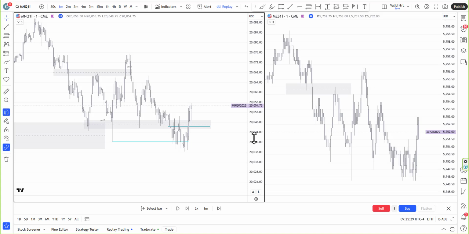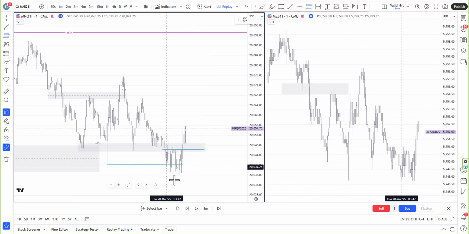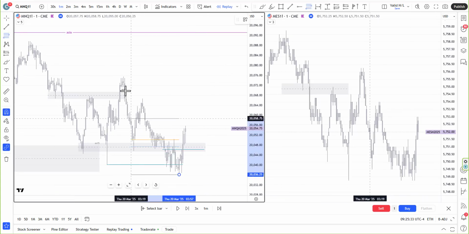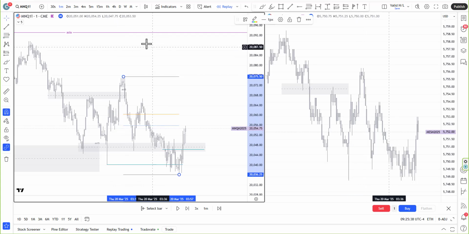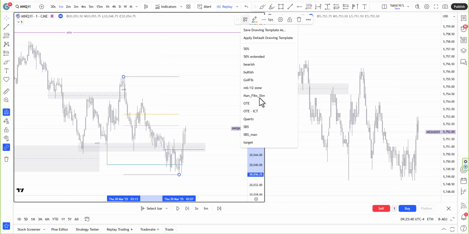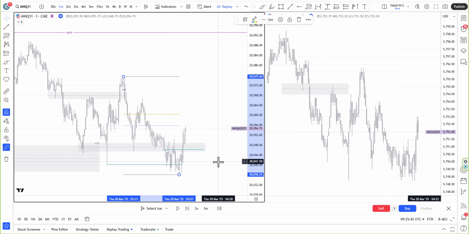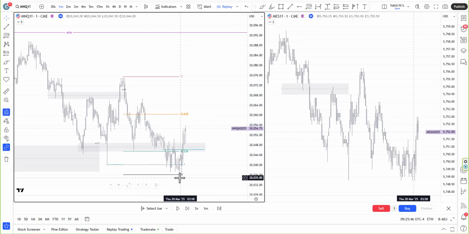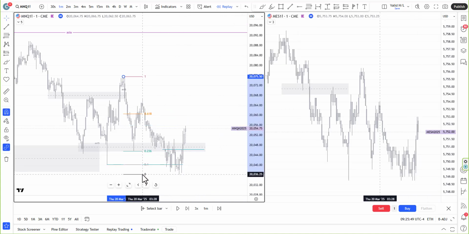So I draw my magic fibs, and I think the most reasonable target is this level. This is all nice to have, but let's see what it gives first. It is not golden fib. I need this one. So wonderful. So this is what I want to see, right?